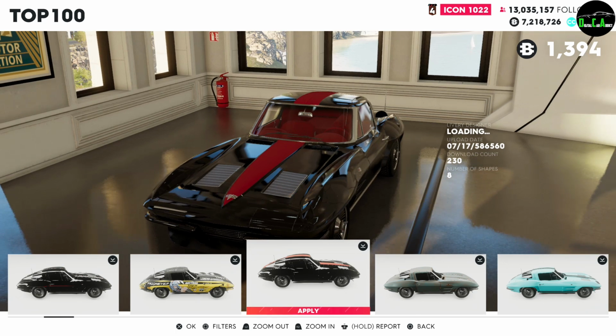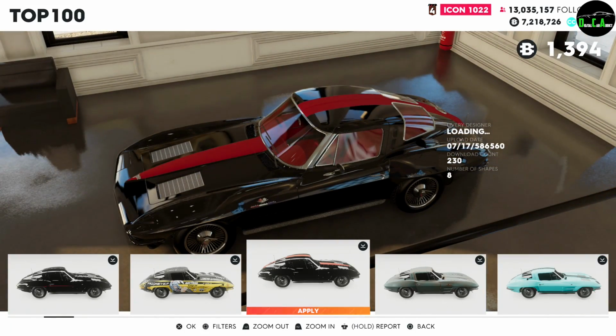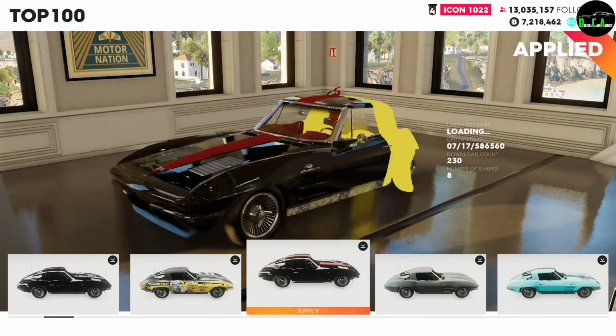They followed the body line of the hood, and they kind of went with the stripe, that pointy, it comes to a point at the very front. I think they did a really good job with that. That's the one we're going to choose. The back part is a little, they didn't really do that same body line. They kind of just did a straight stripe all the way down, which I guess is okay. So we're going to do that.